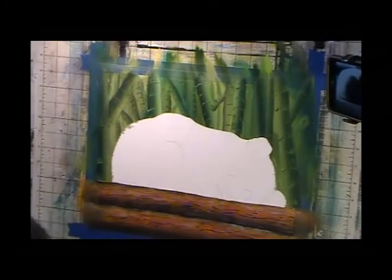Now, highlights for an animal or a subject that is black. You can use either a gray of some sort or a dark blue. I will choose a dark blue for this guy. You can also choose to use a little bit of medium for him if you would like or not. It's totally your choice. It's all in the style you would like to blend your subject.